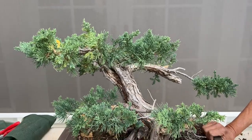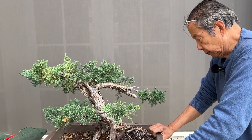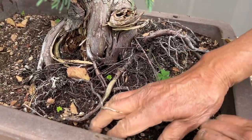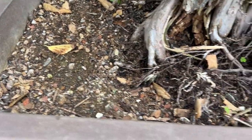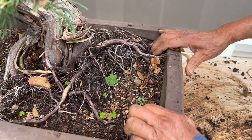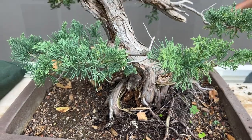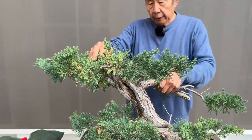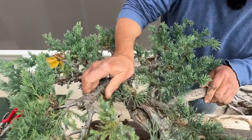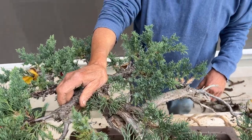Right now, the first step is let me take it out of the pot so I can work on the root edge. The soil mix is not very good because I was still experimenting with the soil mix, still believing what the old guys told me about using very coarse material — in this case, literally pebbles and lava rock. But I will change that into my current planting mix. So again, this tree really has a problem in that it doesn't have a really good clear apex. This branch is a little bit broken, but it's holding, so that's good. So let me take it out of the pot and reorient it to see what I can come up with for a design.